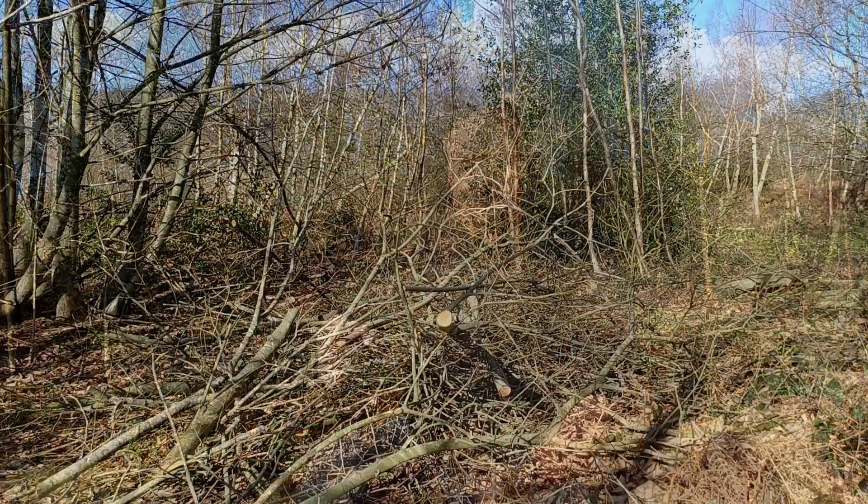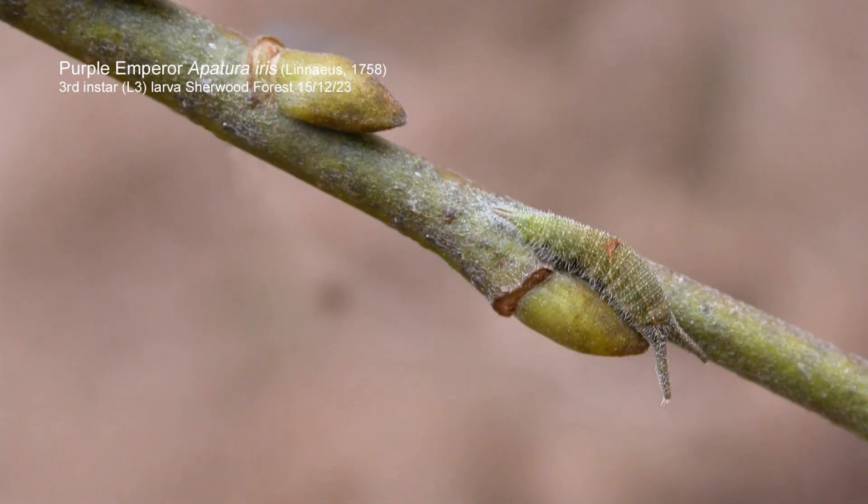The sorting job is over there — that's the top of this goat sallow — because this goat sallow was growing in a prime position for purple emperor females to lay their eggs on. Thankfully the top has been left there so I can sort it out and have a look for any overwintering L3 purple emperor larvae, and then move them to a place of safety if there are indeed any on there. There may not be, because this particular sallow was all trunk up to about 20 feet, so if there are purple emperor larvae at the top it'll mean females will lay higher in the tree than where we've previously recorded larvae.